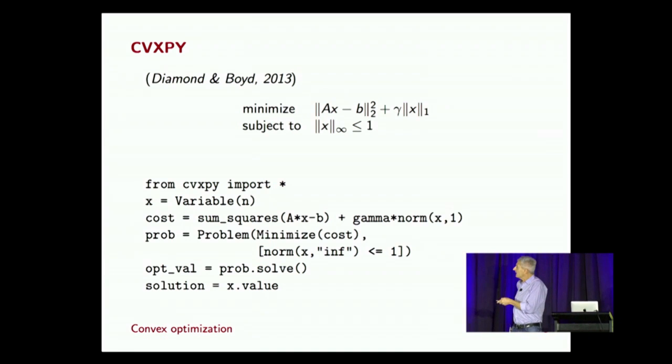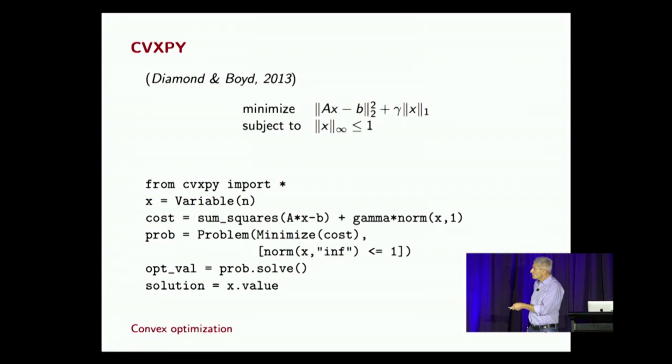So here, you would declare x as a variable. So that's an object from the class Variable. You'd form this expression, which is the cost. That's this thing. Then you would construct a problem object. And so that would have an objective, which is minimize the cost. And then it would have a list of constraints. And in this case, it has one constraint, which is simply the infinity norm of x is less or equal to 1. You construct the problem, and then you simply call the solve method on it. And what that does is, as a side effect, that will write on the value attribute of the variables.